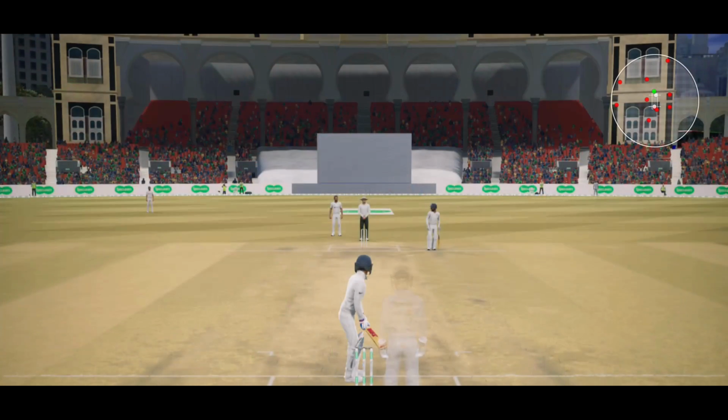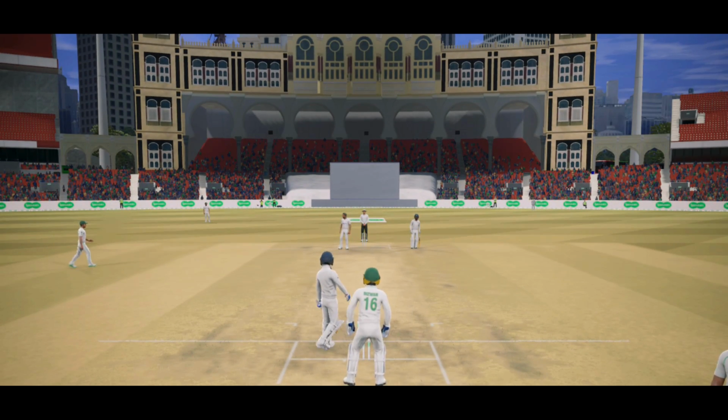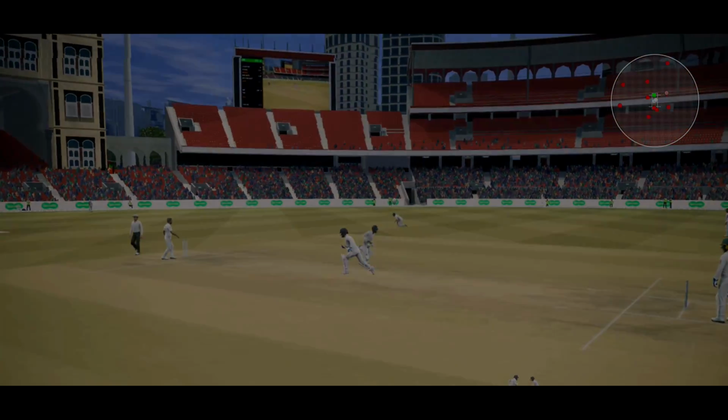When you keep bowling good deliveries, you got edges, LBWs, clean bowls, and almost every kind of dismissal, which wasn't the case with previous cricket titles, where you could only get the batsman out with LBWs and bowls. Slips were almost unnecessary, but Cricket 19 made bowling so much more rewarding by making every form of dismissal possible.